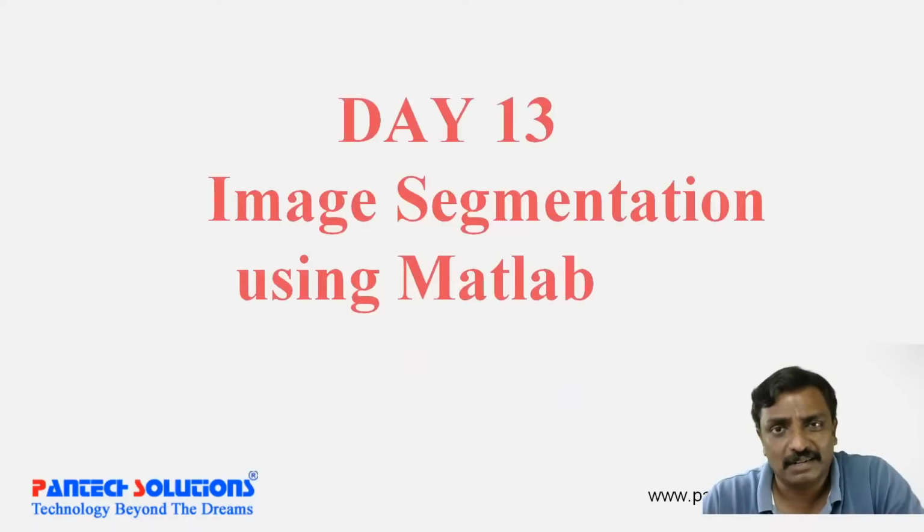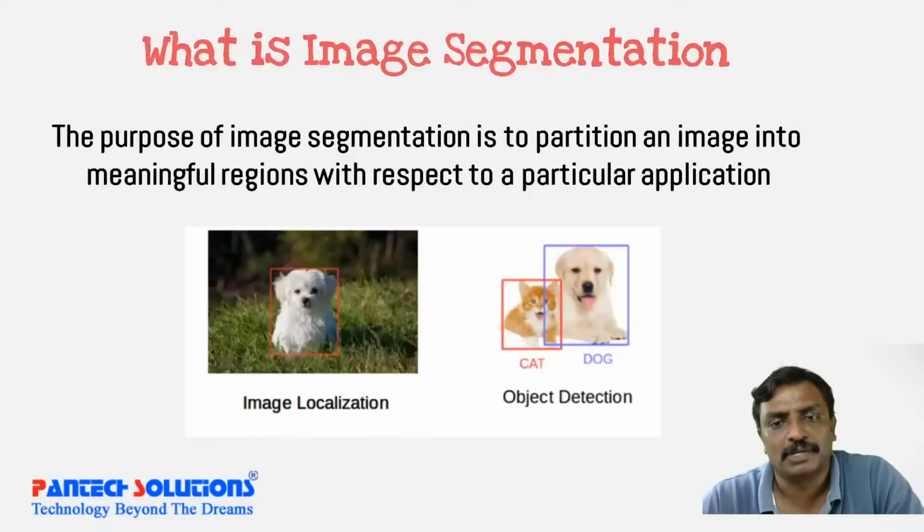So today is Day 13, image segmentation using Matlab. So far we have covered some basics on image processing and computer vision, fuzzy logic, machine learning, and deep learning. So today's topic is segmentation. Again, segmentation is a vast topic, so we are going to cover only the basics today. Image segmentation also plays a major role in image processing as well as in AI. Let us go into the topic.